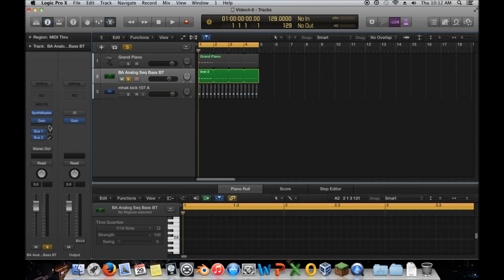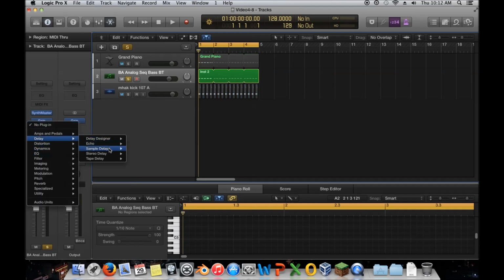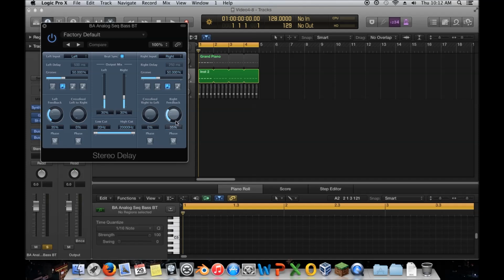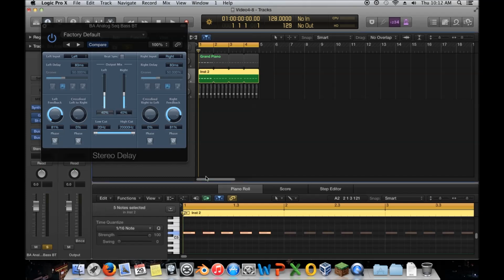So I have this bass line that I've been using for the past couple of videos, and I'm going to add a stereo delay on it and turn this up rather high. So we'll turn this up to 81. And then I'm going to turn off the beat sync and then change this to... let's set this to 80 here, and then we'll turn this up just a little bit so you can hear it better. So now I have this sound that's a lot of delays really close, and it sounds essentially like what reverb is like.